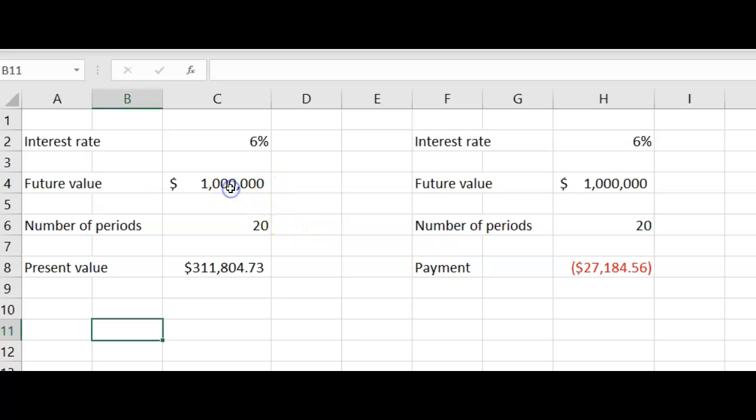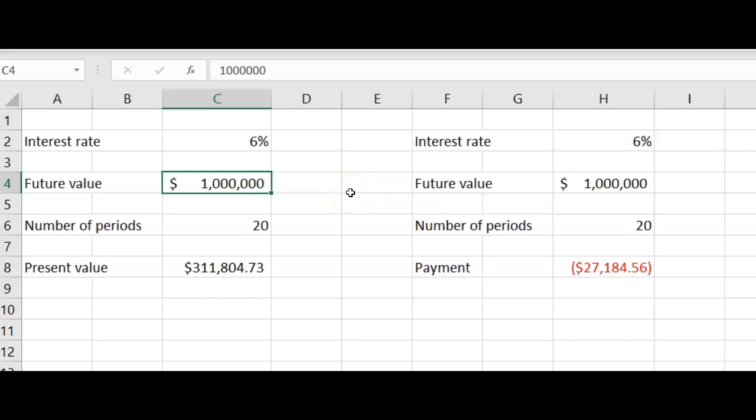Okay, so here's just a quick example. Let's assume the future value is $1 million and the appropriate discount rate would be 6%. Now, in this case, why am I using 6%? I'm going to assume that the long-term market rate that you could invest your funds at is 9%, but inflation is 3%. So you would earn a real rate of 6%.